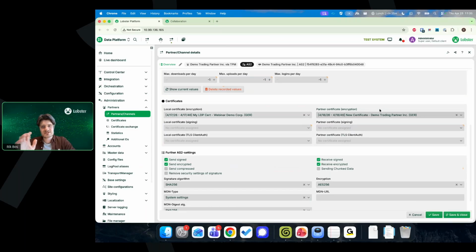And as soon as this certificate is about to expire, the trading partner will get another email and they will basically go through this whole flow again. So no more worrying about keeping your certificates up to date. It's actually something that you just hand over to your trading partners. And of course, you will still get your own email if something does go wrong, so you can actually take action early enough if the trading partner doesn't do it by themselves. And with that, I would say back to you, Marco. Thank you, Rick.